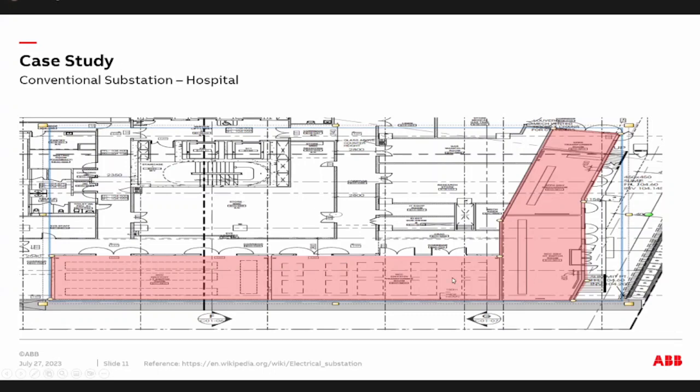So same issues. What if something happens in one of the transformer? Will it affect the other transformers? Will the hospital have a total power interruptions? Or how can we mitigate such kind of scenario? No? And then as you can see here also, meron lang tayong isang main low voltage switchgear.